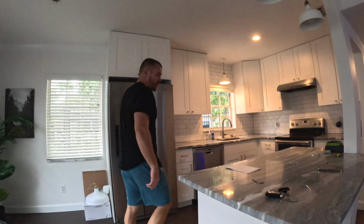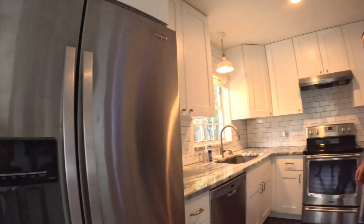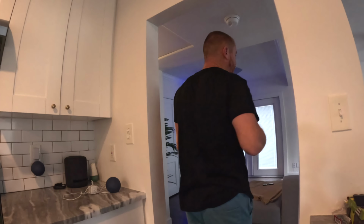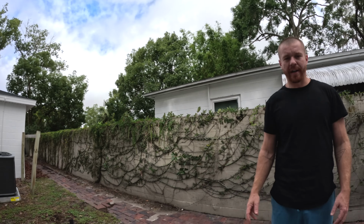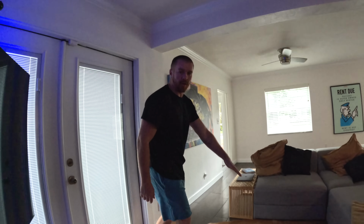And then into the kitchen area, we got the little island, normal kitchen. It's all been kind of redone and refinished here. So kind of a nice little bachelor pad type layout here. So this is basically the front. There's a little patio over here. I'll probably end up putting out some chairs and an umbrella over here. But we got the cow leather floor rug thingy-majiggy, little cow leather. You always want one of those.